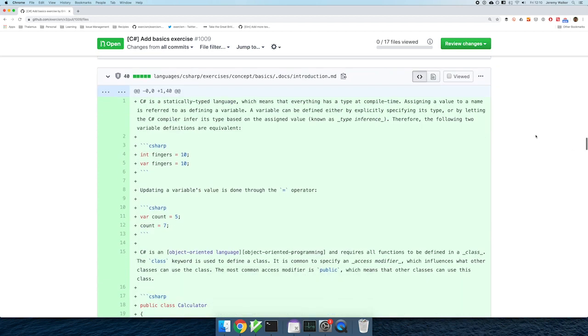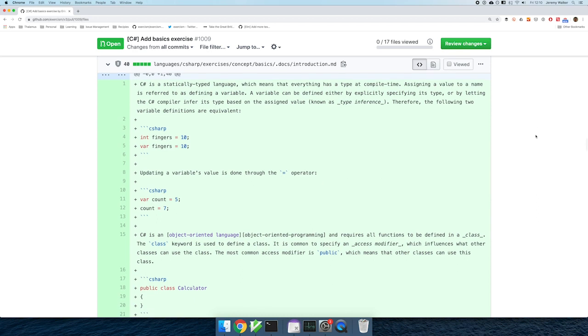So let's just quickly talk through these and just have a reminder of what each of these things are. So firstly, we have the introduction. The introduction aims to explain enough about the concept that somebody understands the basics of it and has enough of a mental map that they're able to work out how they would Google for it, how they would look for more information. So if we look at the one here, we're talking in this example about C#, explaining that it's a statically typed language, and explaining what that means.